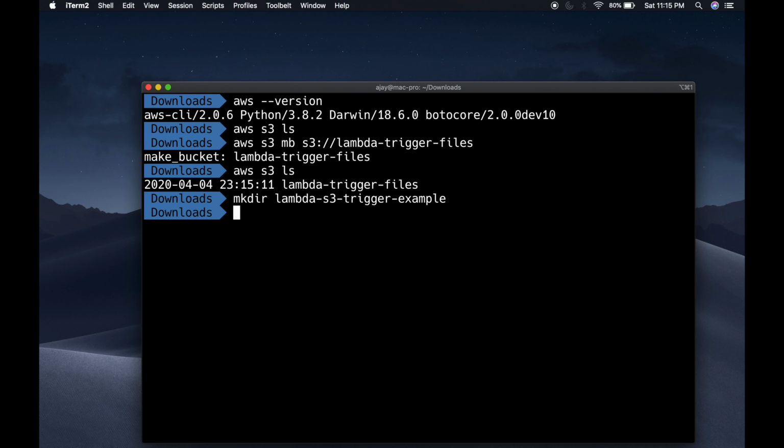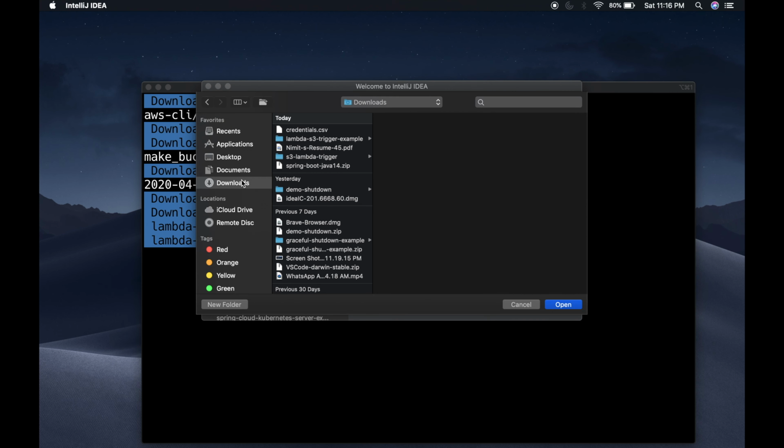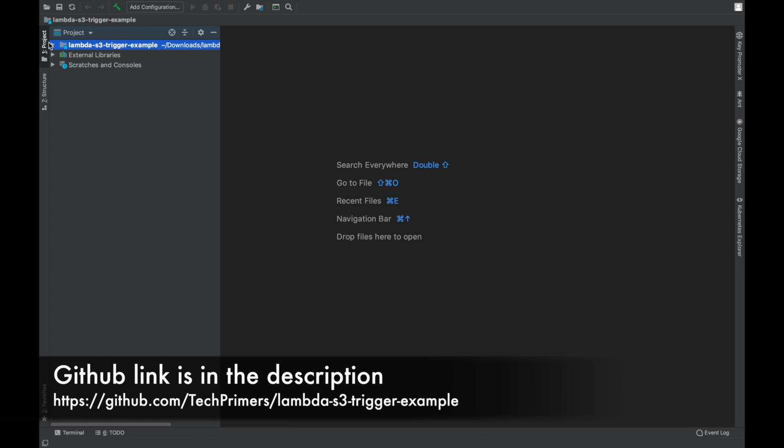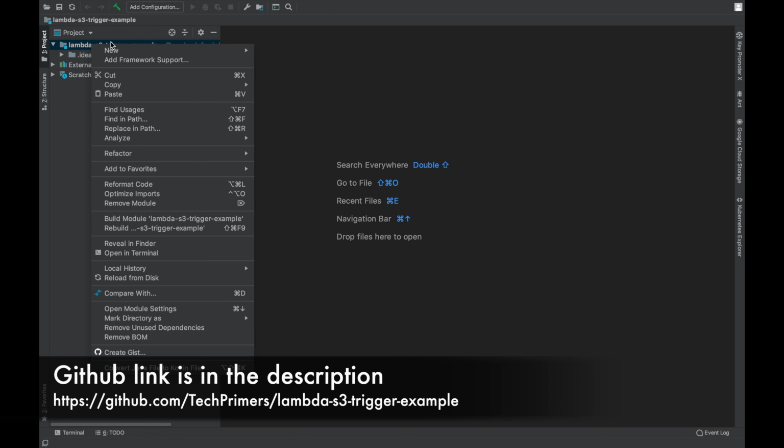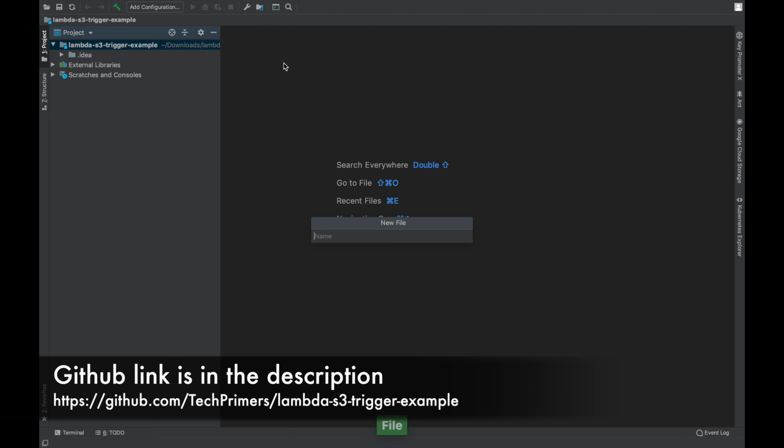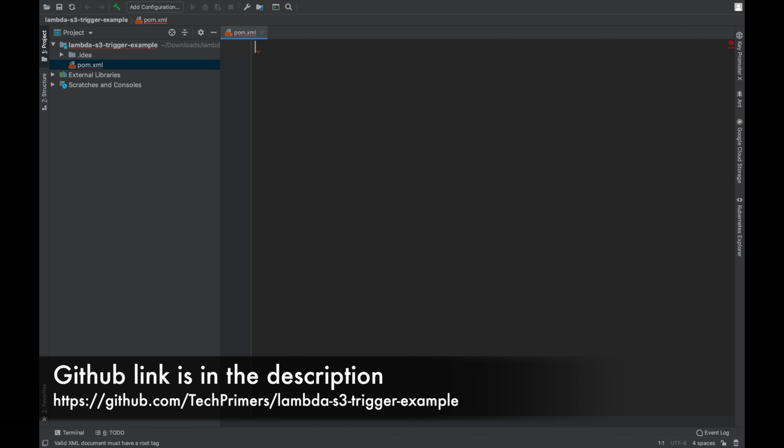You can get the same project from the GitHub repo. So I'll be uploading the code into the GitHub repository as usual. But meanwhile, let me create this particular project and let me open it in IntelliJ. Right now it's a dummy project. I don't have anything here. It's just a folder. So what I will be doing is I'll be creating two files, the Java file and the Maven project.